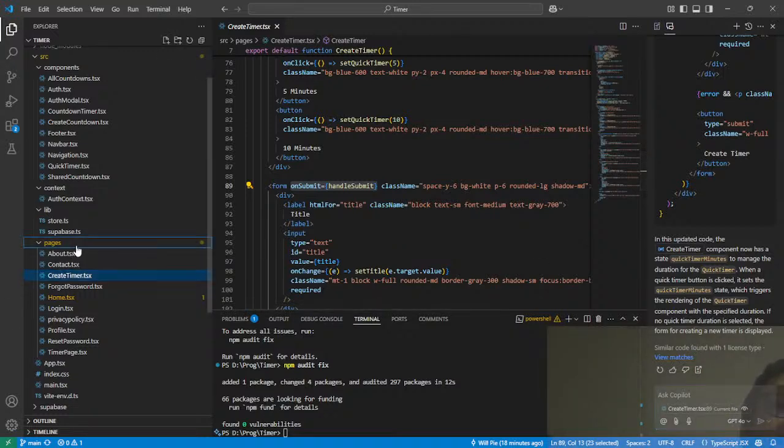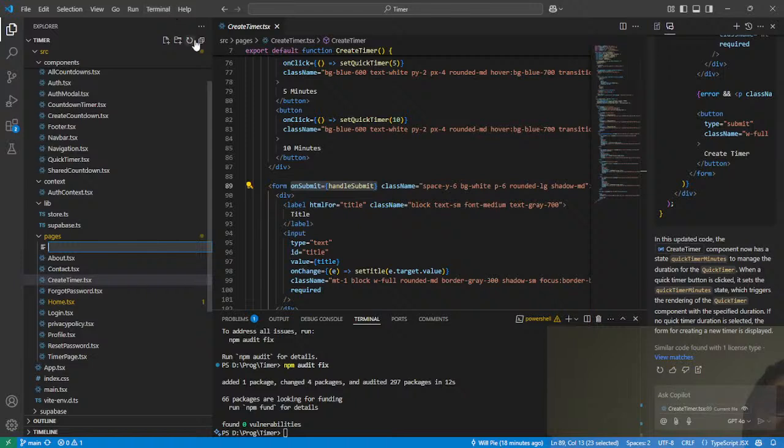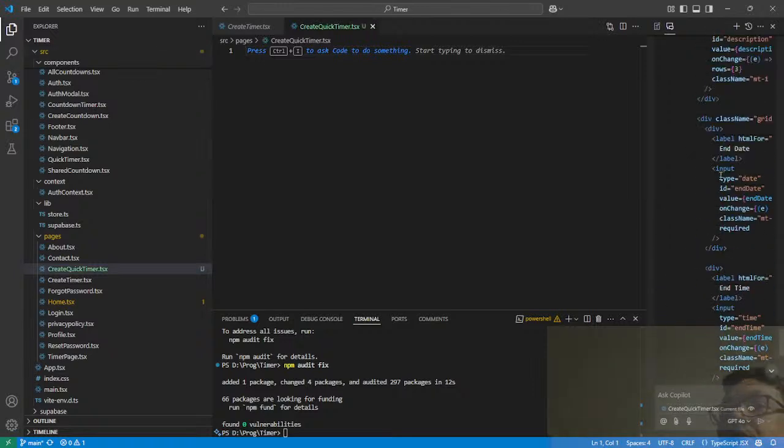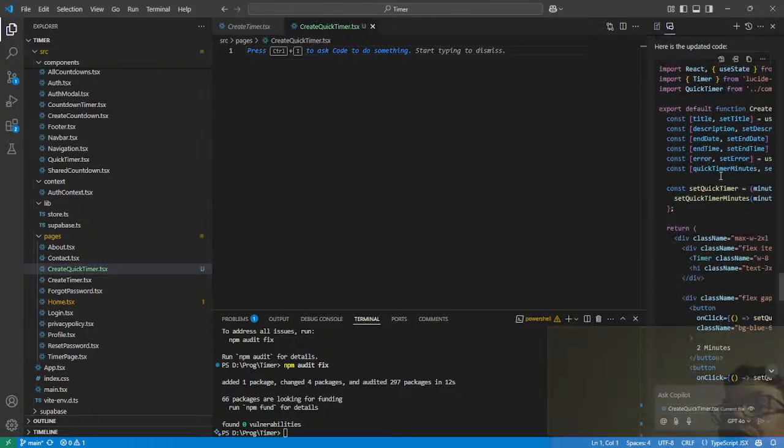Okay, I have an idea. We're gonna do a new file, create quick timer .tsx. Okay. We're gonna put all this junk in there.